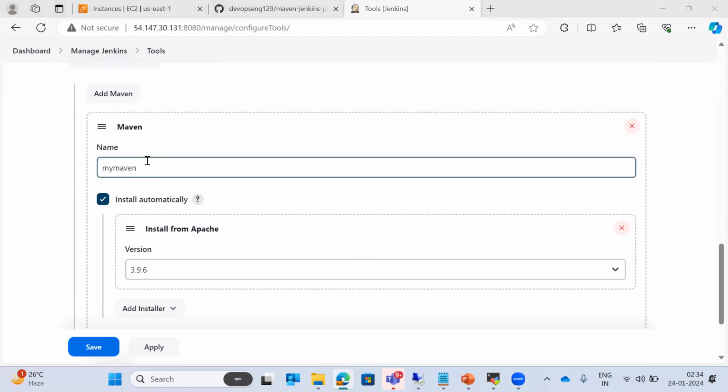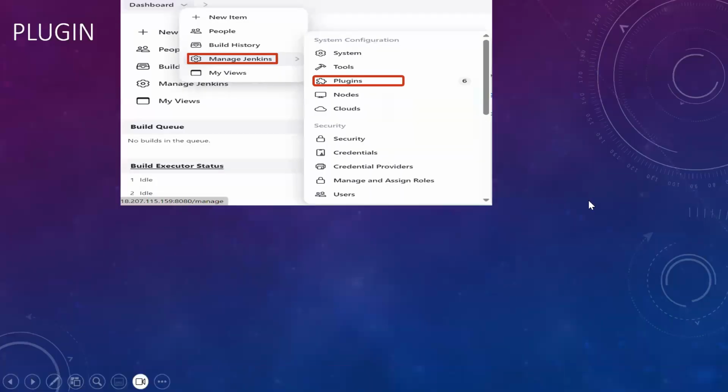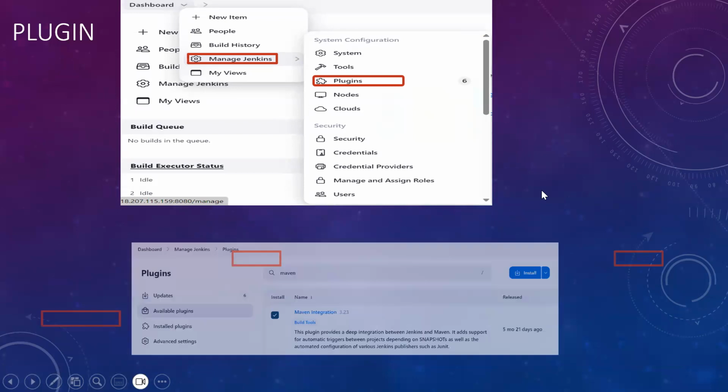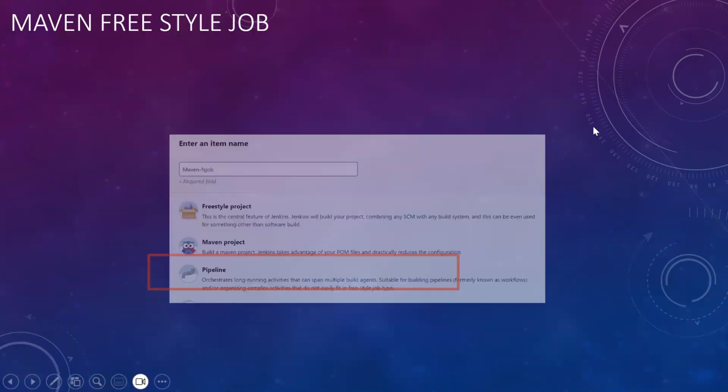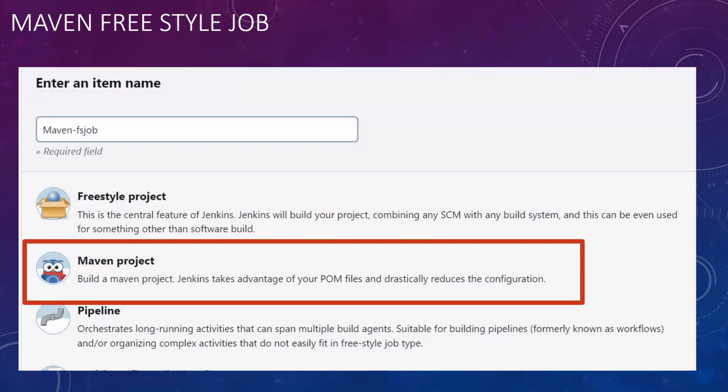That's it in understanding plugins. As we had chosen the plugin, we got the option of Maven integration, like you have seen in the demo also. After that, we got the option of Maven project, like the way we created.